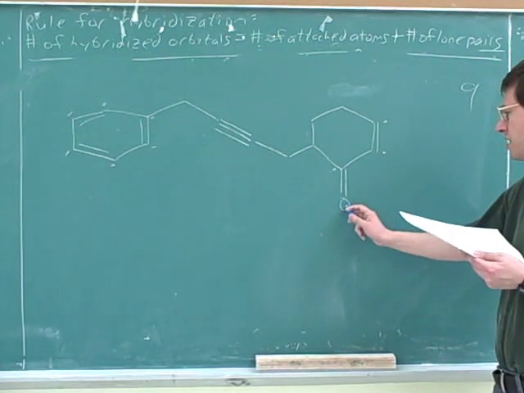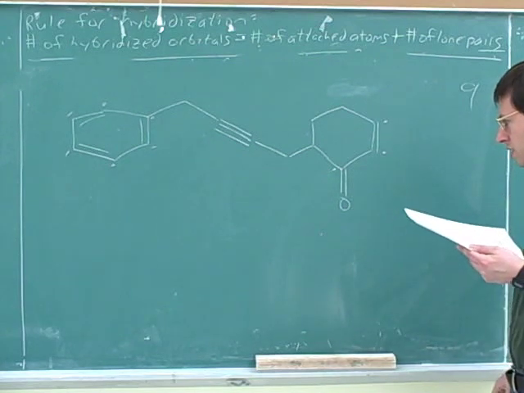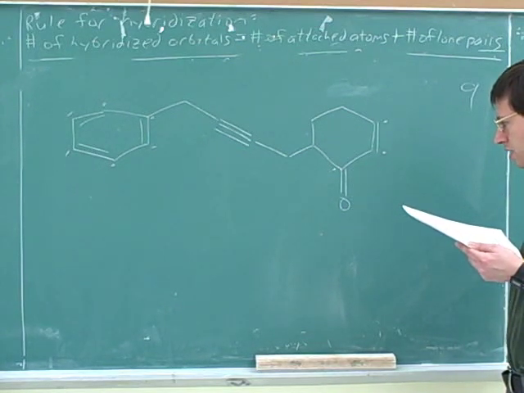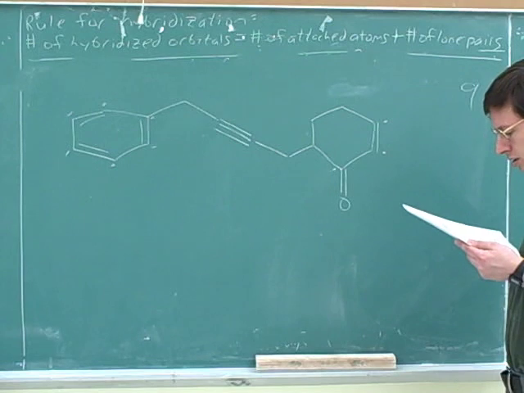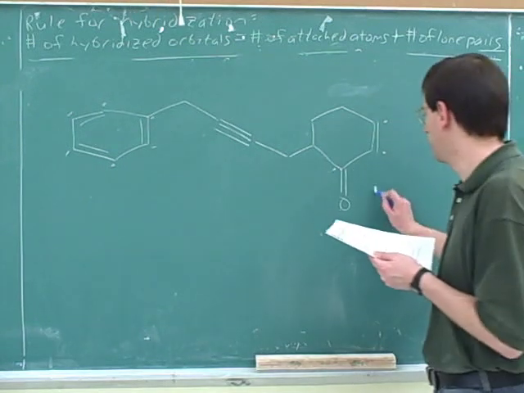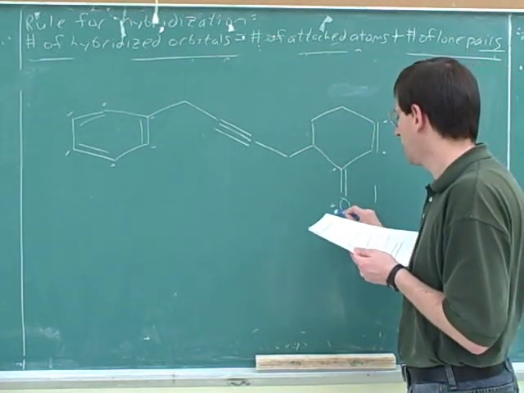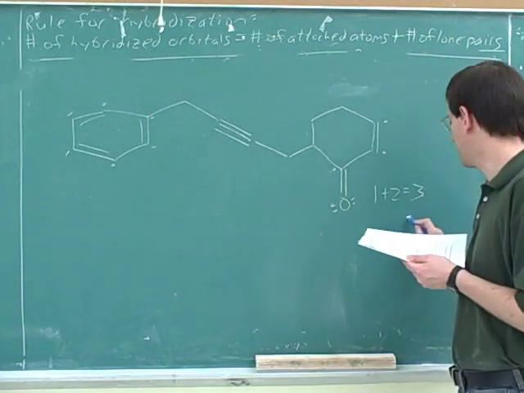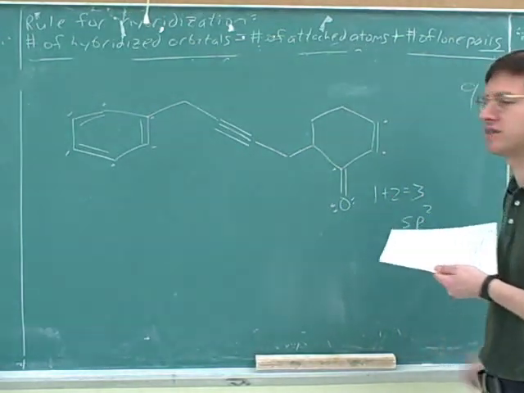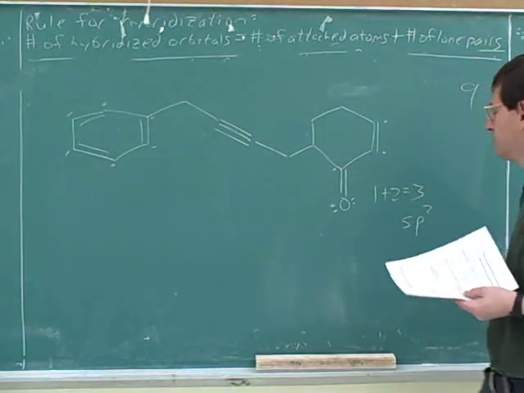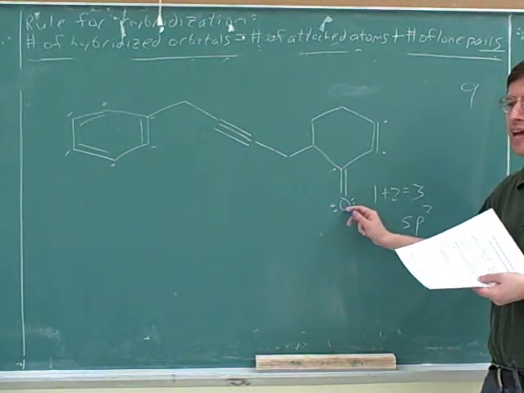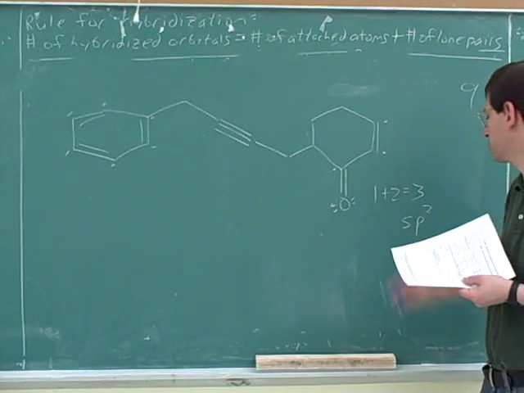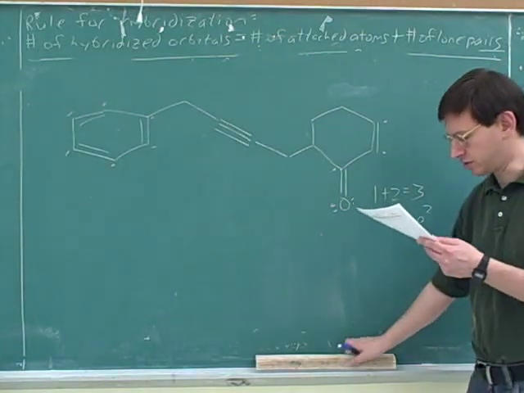Good. What's the hybridization of this oxygen? SP2. That's right, because it has one attached atom, and we should know that since it has no charge, it has 2 lone pairs. So we should be hybridizing 3 orbitals, 2 p's and 1 s. They didn't ask that on this question on the test, but they could have. They could also ask for the hybridization of a non-carbon. So this would be sp2 hybridized. Right, good.